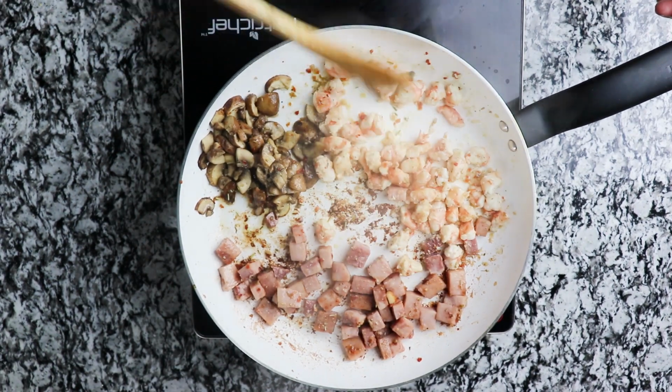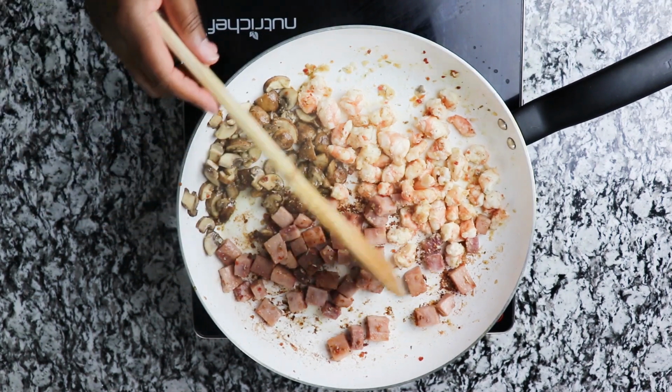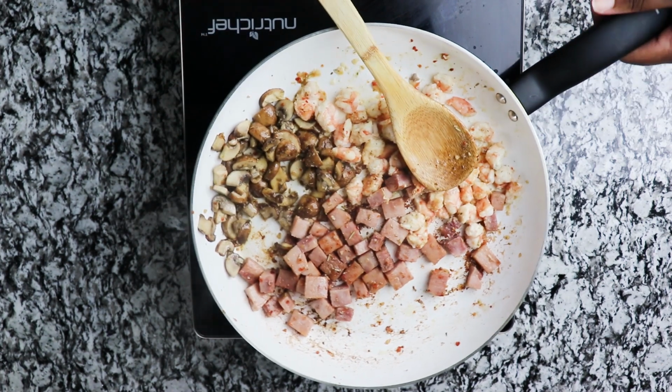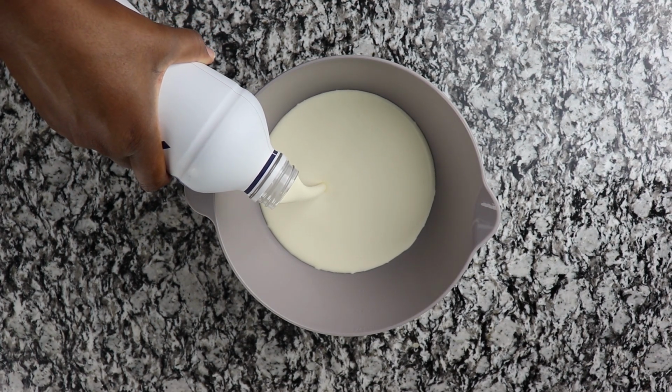So I added some seasoning, salt, some spices. It's really spices of your choice. You can really use any spice you like at this point. So I'm making the mixture now.